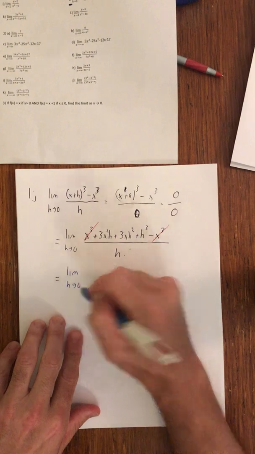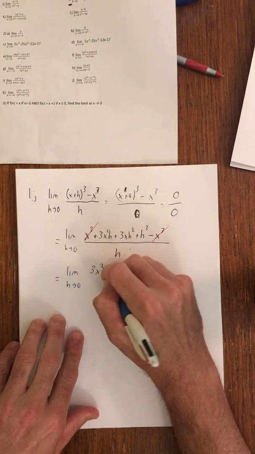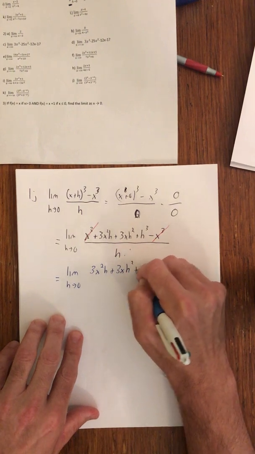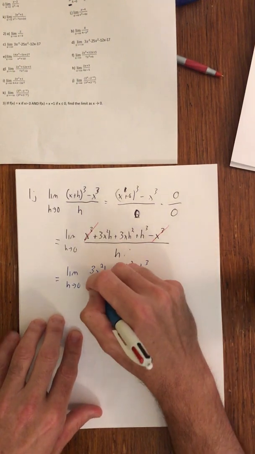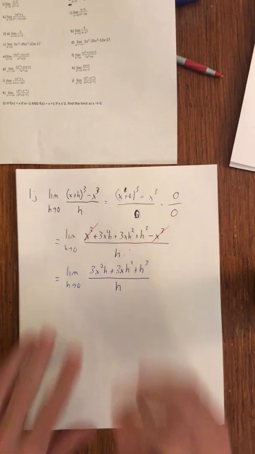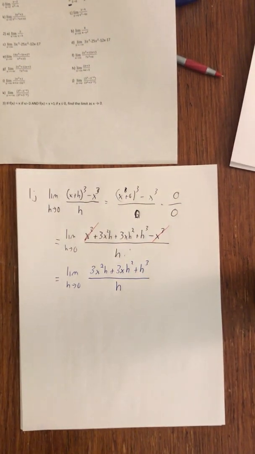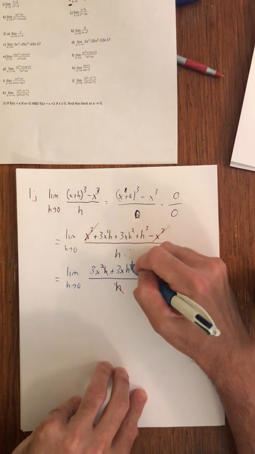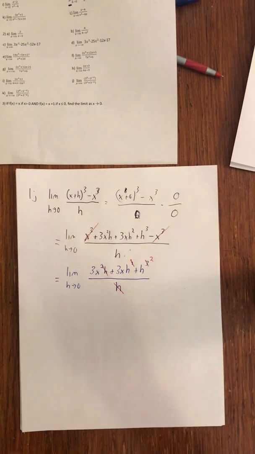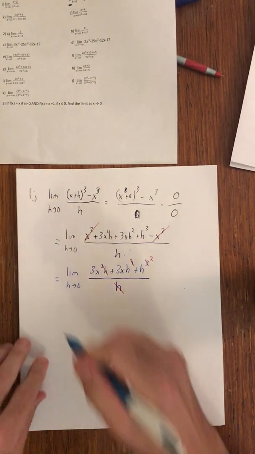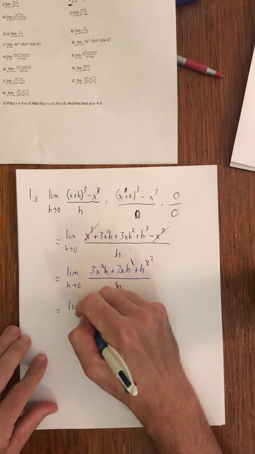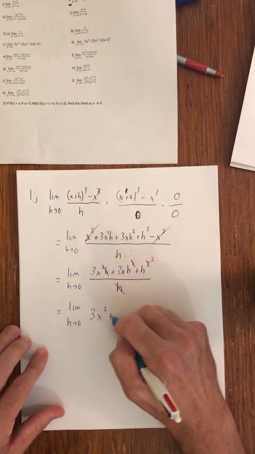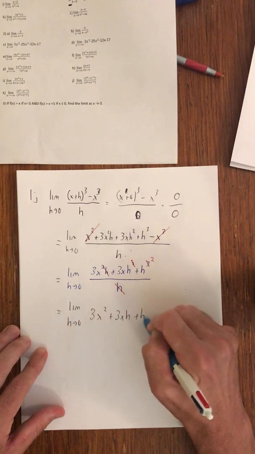Limit as h approaches 0. And for those of you who are just screaming at me in your heads that you know what this is, we're going to teach it slightly differently soon, but hold on to your horses. All right. Now, here's an interesting thing. I've got an h in every term, so I can actually just factor out an h from each part of the expression. I like to then rewrite it because it makes it look pretty. So I've got the limit as h approaches 0 of 3x squared plus 3xh plus h squared.